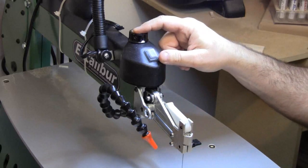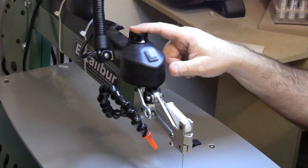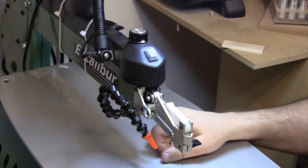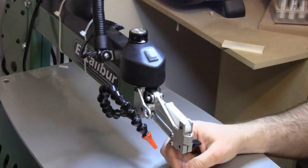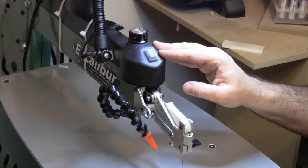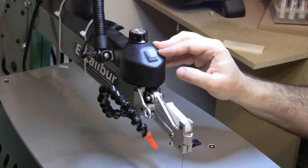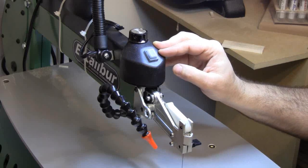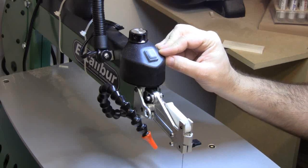On the Excalibur so far, and I may change my mind on this as time goes by, I'm running this at about 80%, maybe 85% of its maximum speed, and for this particular saw that seems to be the sweet spot for me. That's where I'm seeing the least vibration and still being able to cut fast enough that it doesn't seem to slow me down too much. Now, I have found the Excalibur cuts slower than either one of my DeWalts, and that's not a big problem for me. I'm not a production cutter and I don't tend to cut real fast anyway, but there is a noticeable difference, not a bad difference, but a noticeable difference between the speed of the two saws.